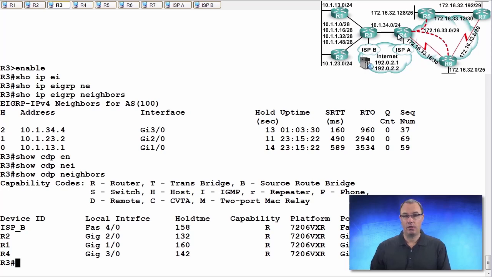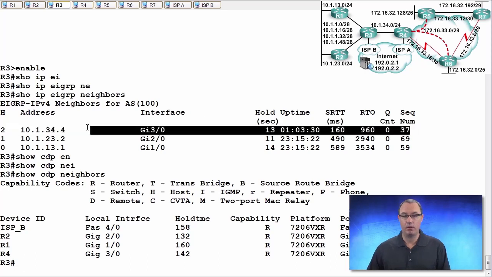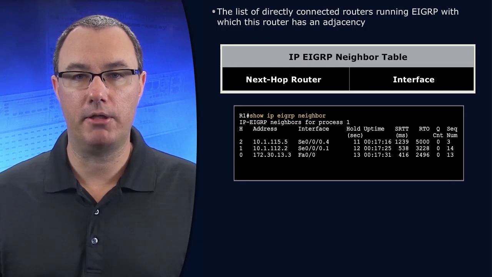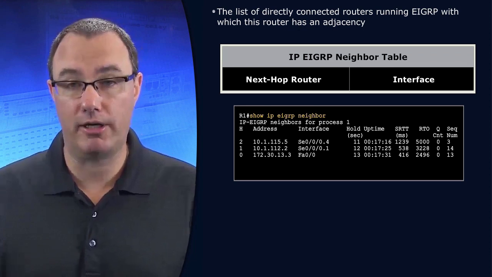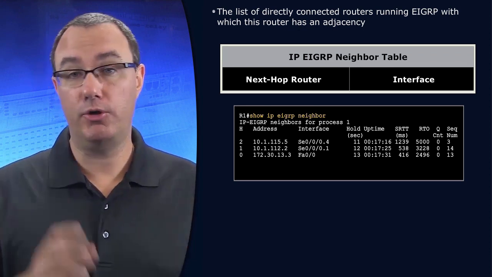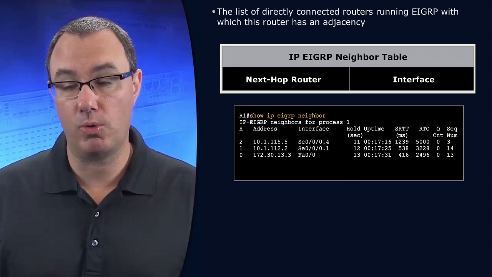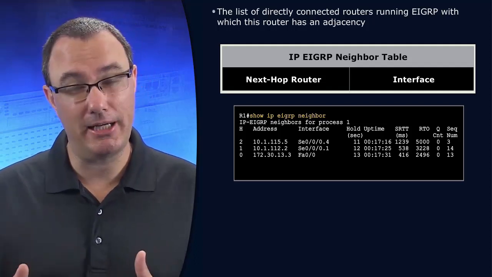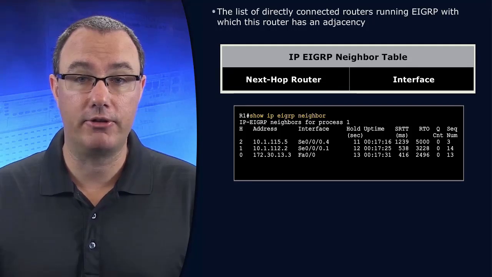So, when we are validating peering, if you see a row for that peer, you can really expect to get all routes from that adjacent router. So this really should be one of the most common troubleshooting commands that you utilize when building a new EIGRP autonomous system from scratch, or troubleshooting routing issues where you've lost routes, because maybe you've lost routes because of lost neighborships.